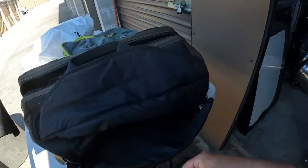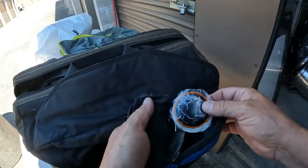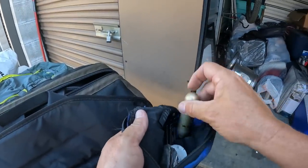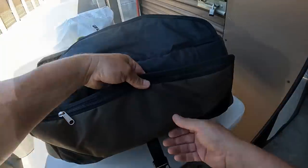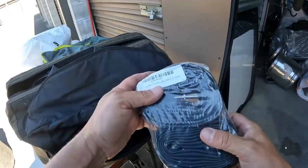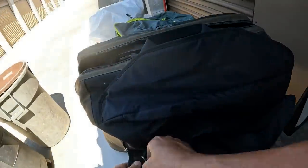I don't know if it's for your elbows or your knees, but more stuff for biking. What's in here? Patch kit. There's some patches. And I just figured out what these CO2s are. That's for filling your tires up. That's for like a quick inflate or something. Yeah, okay. I'm pretty sure. What's in here? Tubes. Bicycle tubes. Two pack. All right, that's good. I'm loving it. Okay, that's empty.